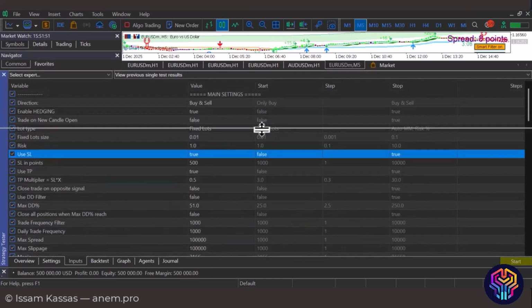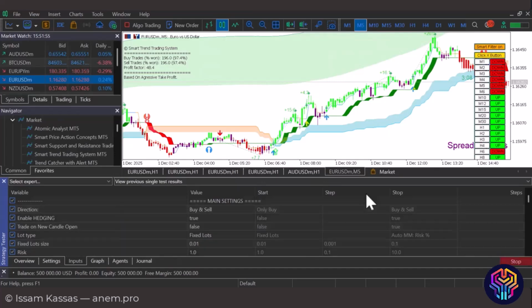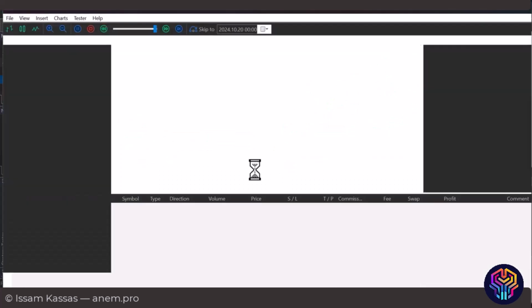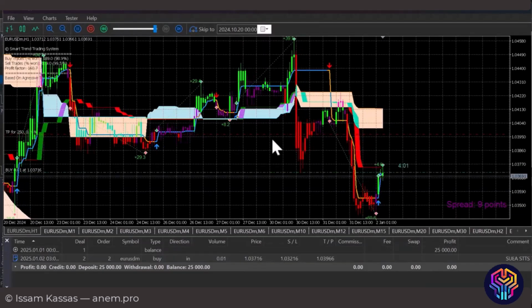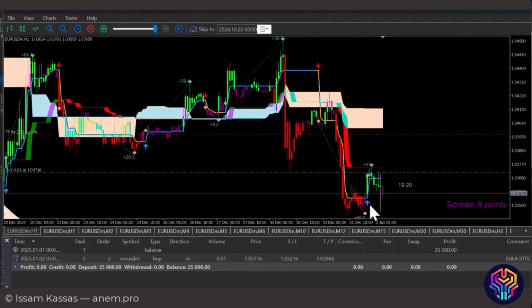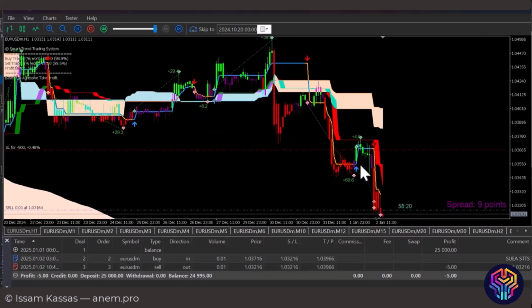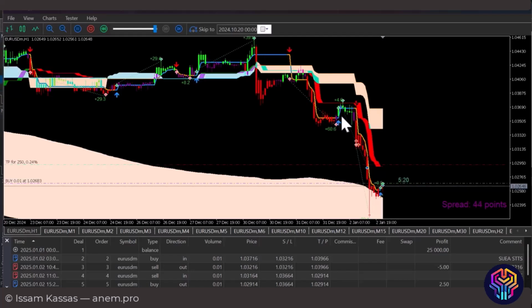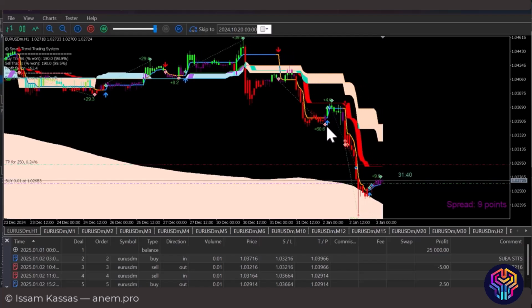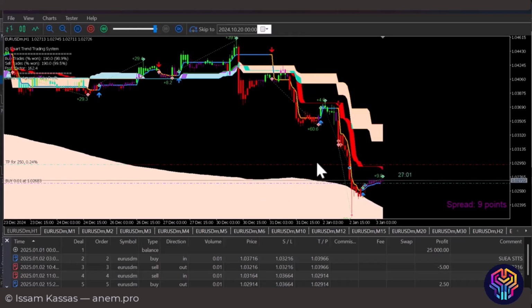So all that is left to do now is to click start, and by clicking start, this window is going to open, and you can see whenever a new trade opens, like this one here. We got a signal, right, and it opened a trade, and we got another signal here and it opened that one too. This is based on the Trend Breakout Catcher. So whenever we get an arrow, you can see that we get a trade.